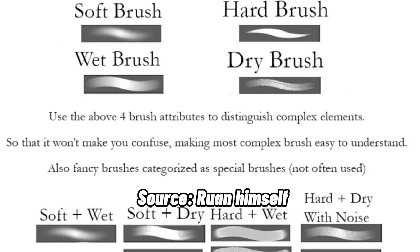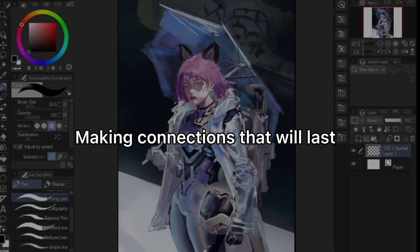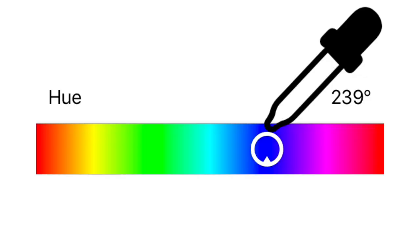If you're wondering what brushes Warren Jack uses, he uses four main brushes, but only two depending on whether you're going for a wet look or dry look. For colors, I didn't color pick from the image because I really was trying to make connections in my mind and put my brain to work. But if I did get stuck, I would use the color picker to see what hue range it was in, but never putting the exact color down.